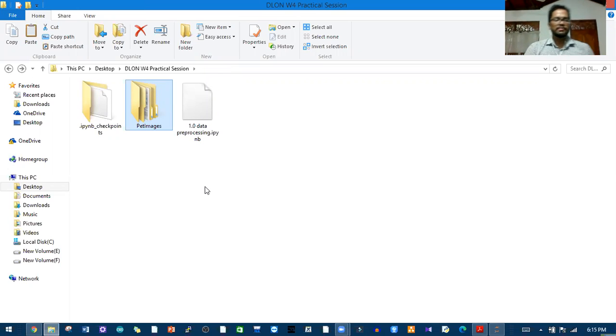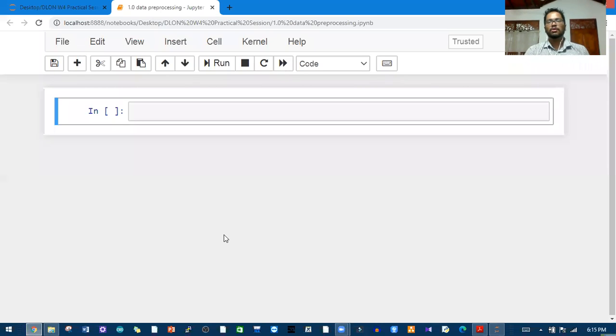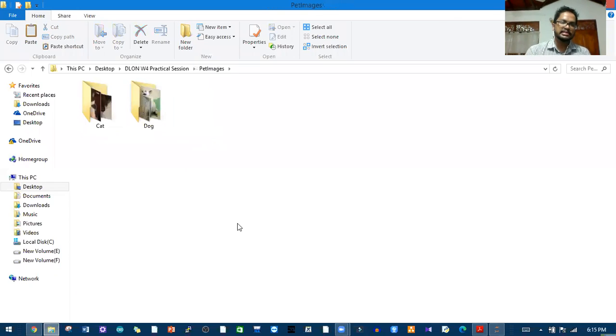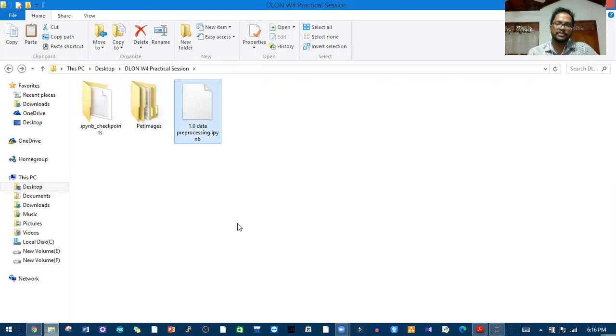Okay, so what I'm going to do with the Jupyter notebook, I'm going to start a code, and note that I'm in a folder like this. So the pet images folder is there. Inside that you have the cat images and the dog images set. And here is my first code. Now in this code, I'm planning to implement the data pre-processing. I mean, I'm going to process all the data and create the data set. So after that, we can apply this to the convolutional neural network and train it, right?